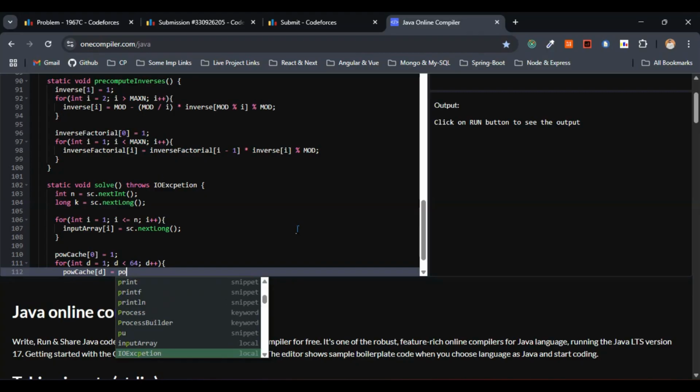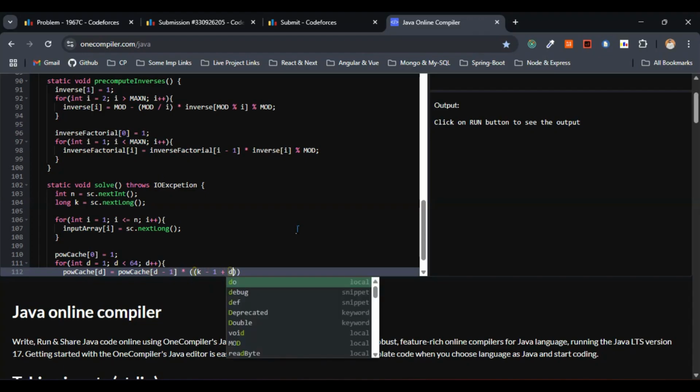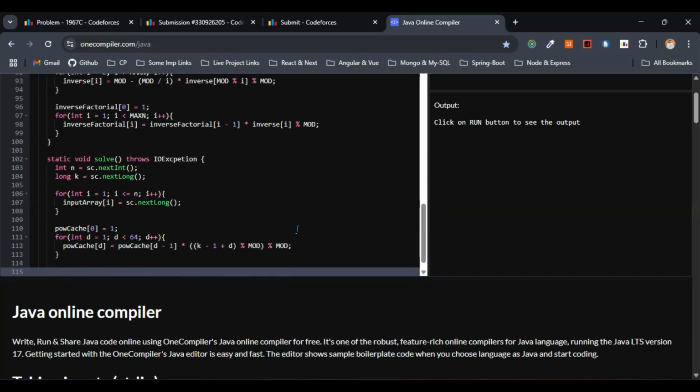This one will go with power cache of d minus 1, into k minus 1 plus d. This is fine. Modulo mod. So yeah, we are done with this part, right?